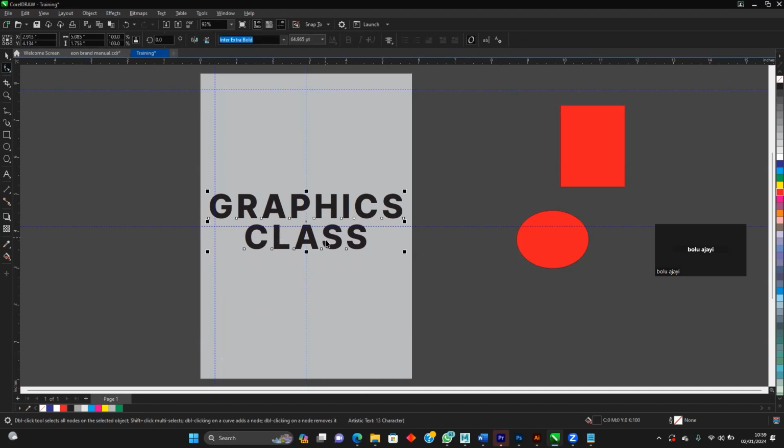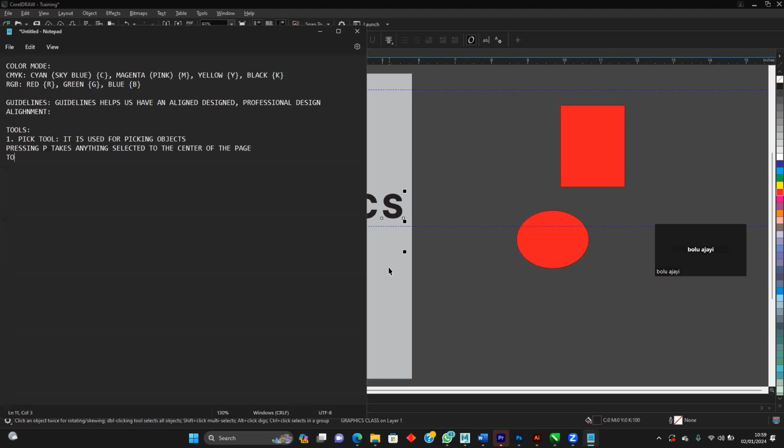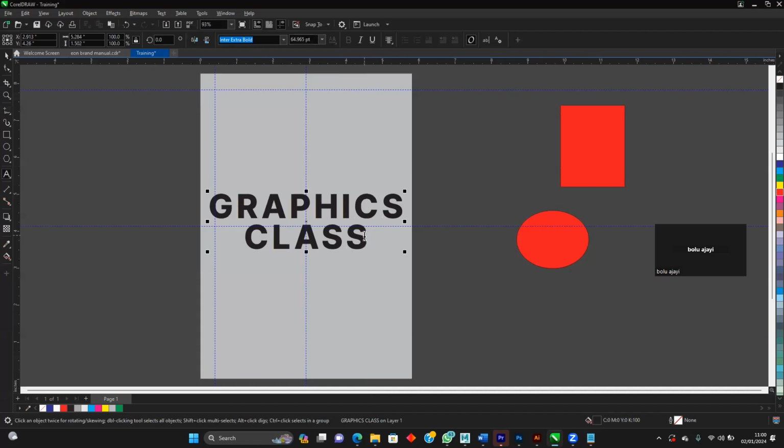It does not change the fact that I can break them apart. To break anything apart, we use Control plus K. Let me try to bold this. But this thing can't bold. All right, so to break anything apart, we use Control K, which actually means break apart, like breaking things apart.